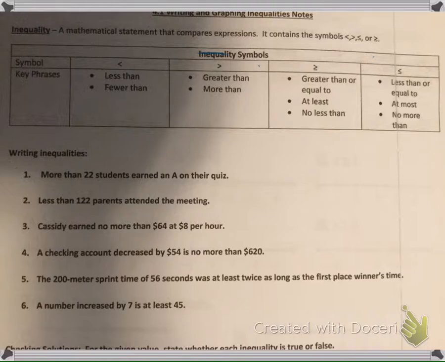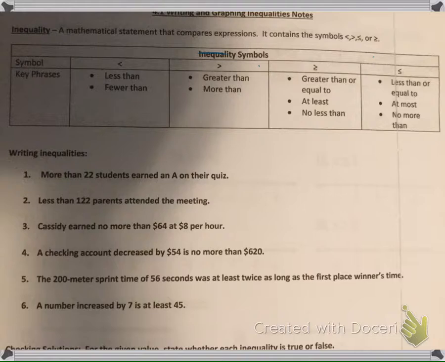Let's take a look at writing inequalities. When you are writing inequalities, you're going to have a variable, and you're going to have numbers, and sometimes you'll have an extra operation in there. Whenever I write inequalities, I try to get my variable always on the left, and we'll talk more about that later. When you're reading these sentences, we're going to write an inequality based on these words, and we're going to look for key words from the chart up above that will help us write our inequality.